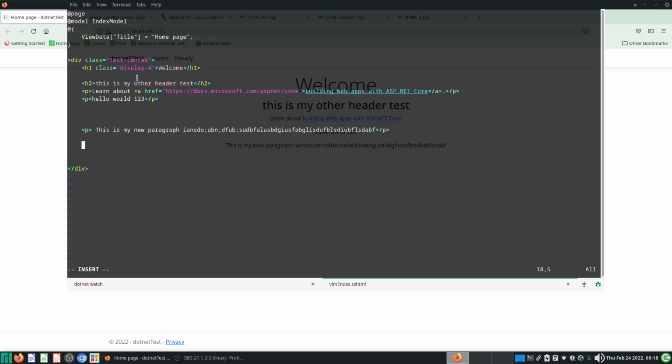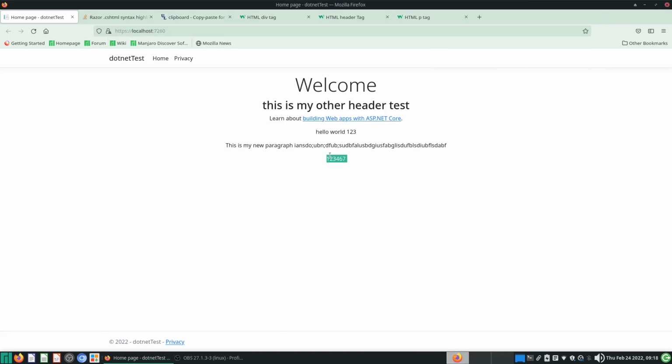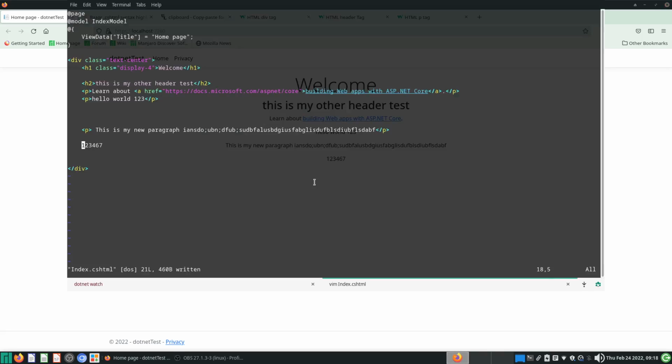So this is the proper syntax for HTML. Okay. If, let's say, I type in some nonsense things here, 1, 2, 3, 4, 5, 6, 7, let's see what happens. Okay, the thing will still save as 1, 2, 3, 4, 5, 6, 7. So HTML is, I guess, friendly in that way, or CSHTML to be more precise. It's friendly in that it allows you to just enter text like that, and it is fine because this is under the div class.